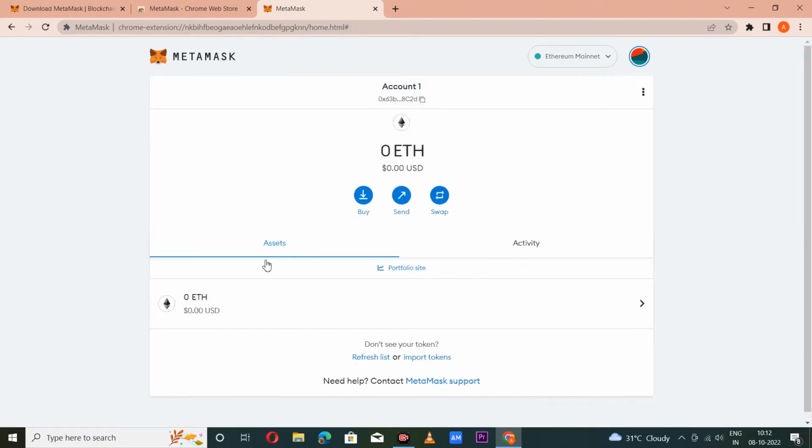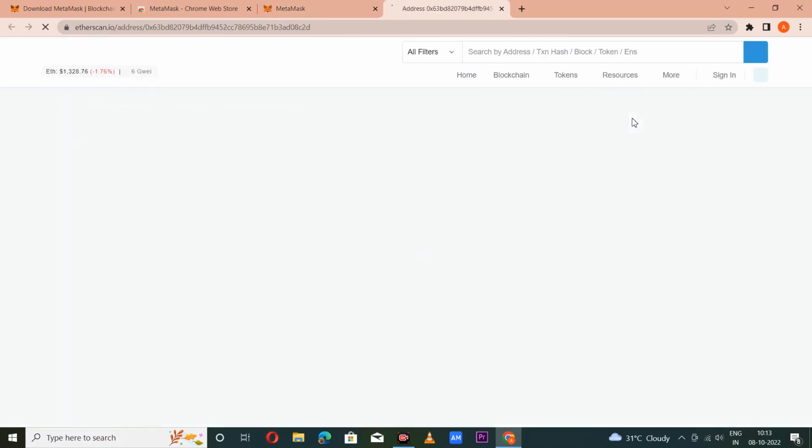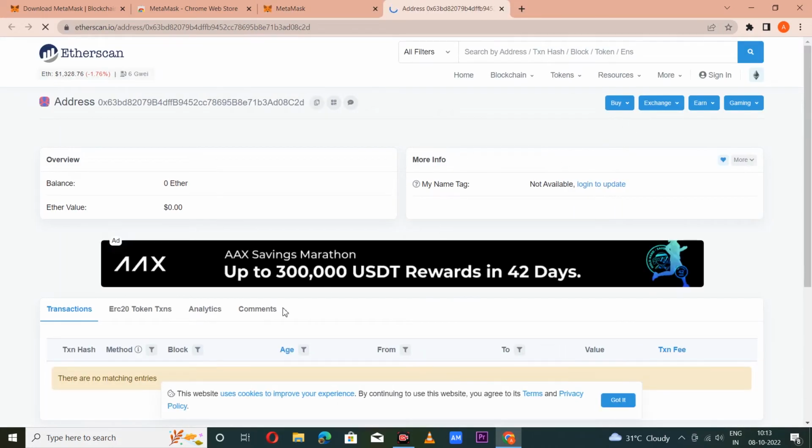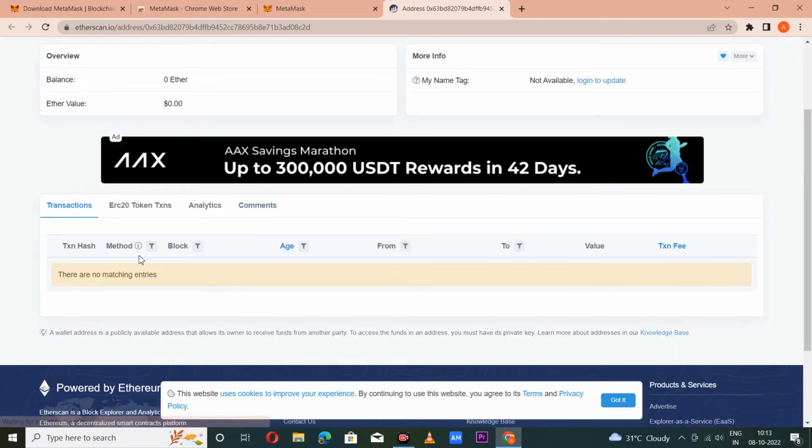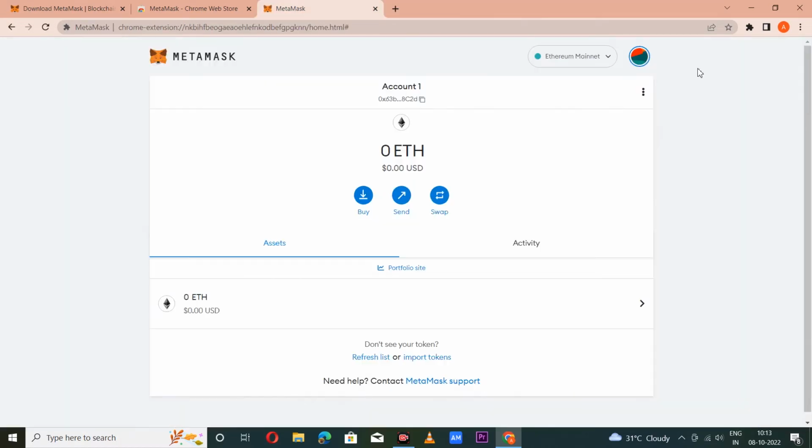This is the Assets column. All the cryptocurrency and NFT that you will have, you can see here. Click on the Activity icon to see all your activity of this wallet. Now, click on this icon in the right corner at the top and then click on View Account on Ethereum. You will be redirected to this website. You can see all the transactions done here on this website. To know account details, just click on the icon here.